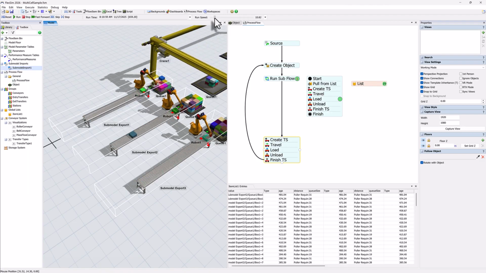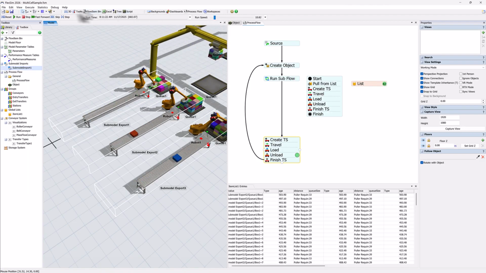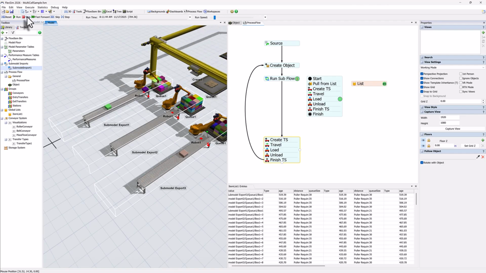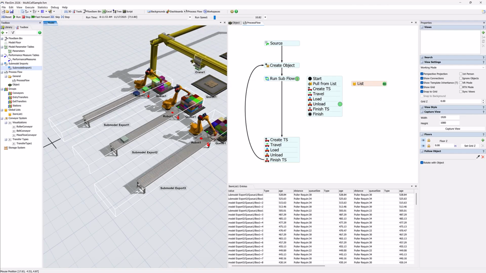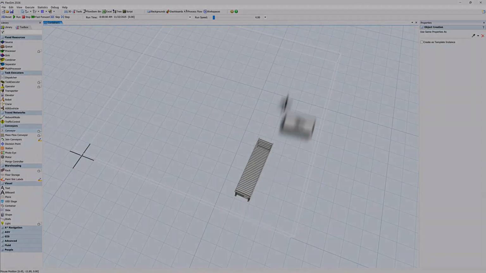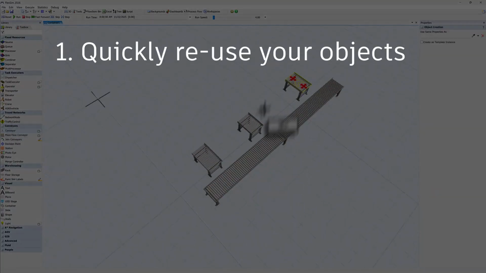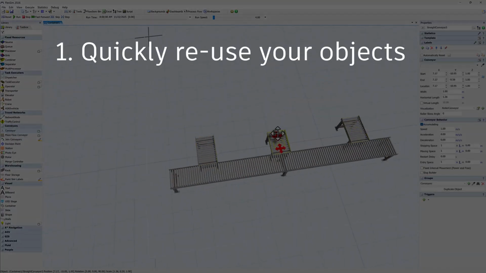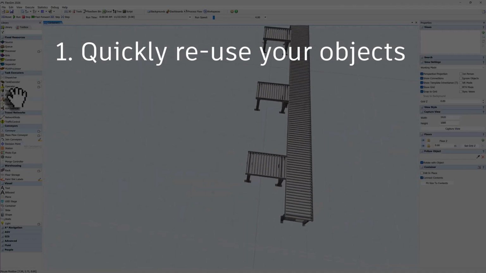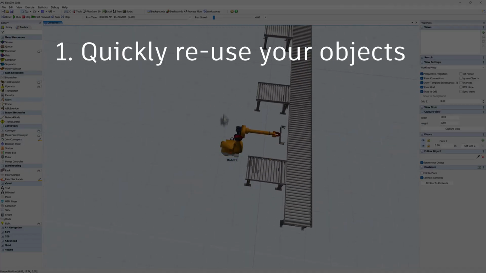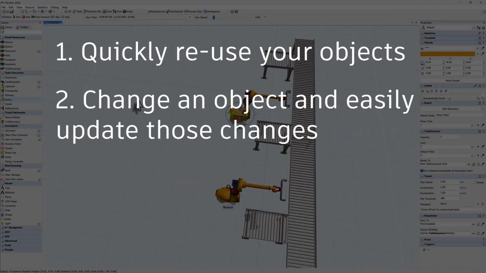So what does this all mean for you? This is now the easiest way for FlexSim users to create reusable components to quickly create larger and more complex simulation models. If a member of your organization creates a highly customized simulation object or work cell, your entire organization can use and reuse it, and even benefit from future updates to the object.